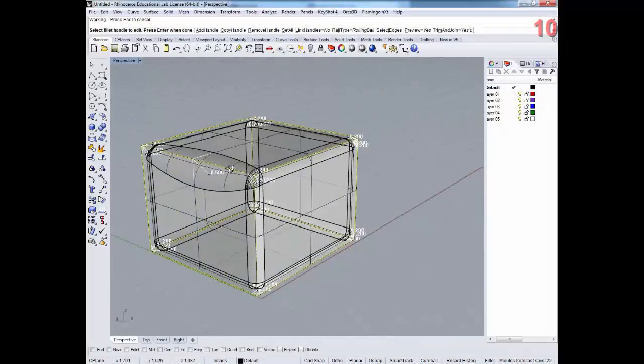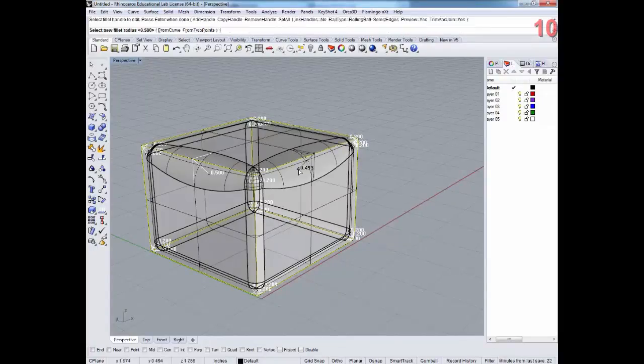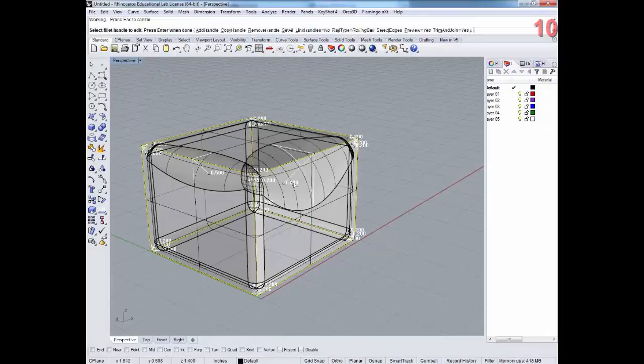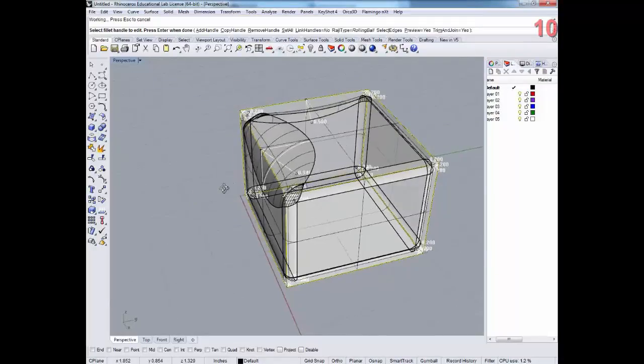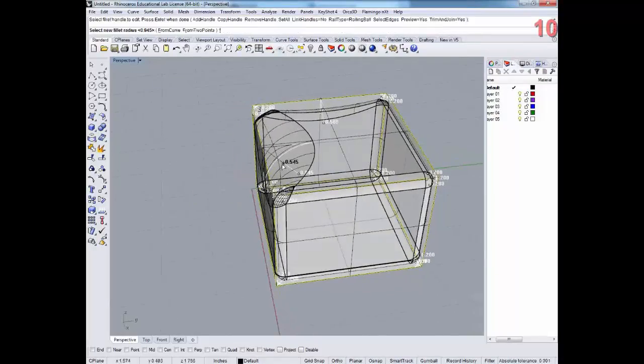And you notice how it increases that size. I'm going to copy that handle, put it over there, change its value to 1. Okay, and you can also interactively adjust your handle size.